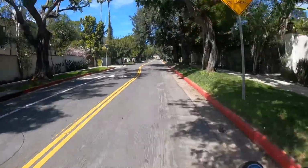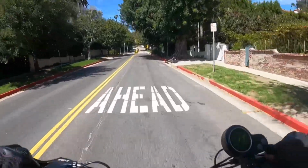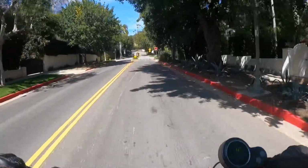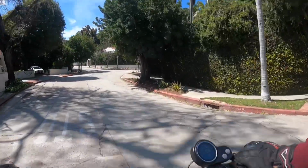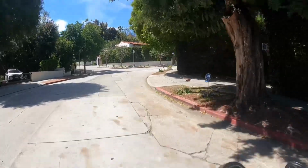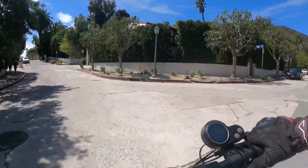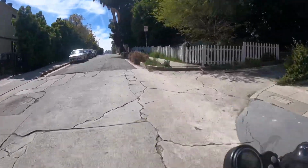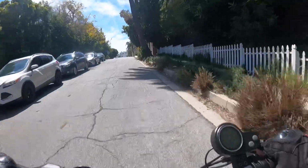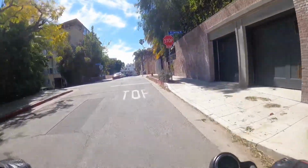Fellow pioneers, we are done, we are home. I hope in my own sort of way I've helped you figure out what you think about the Emove Cruiser S, like if you want to buy one. I know you're considering spending your hard-earned money on one of these, so I'll give you a pretty good honest opinion. Learn how to take care of it yourself. Don't beat the crap out of it, don't take it off-road. Don't push it hard uphill if you're heavy especially. Don't buy it really if you're over 200, 220. I think above that you just need a bigger, heavier duty scooter.